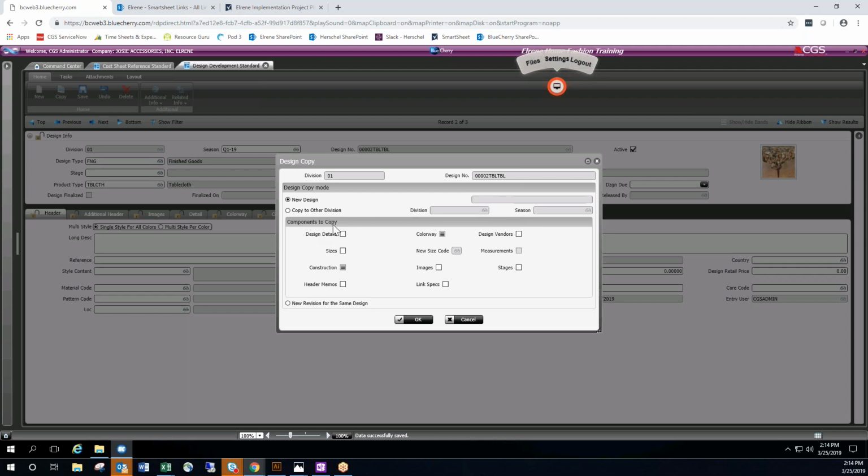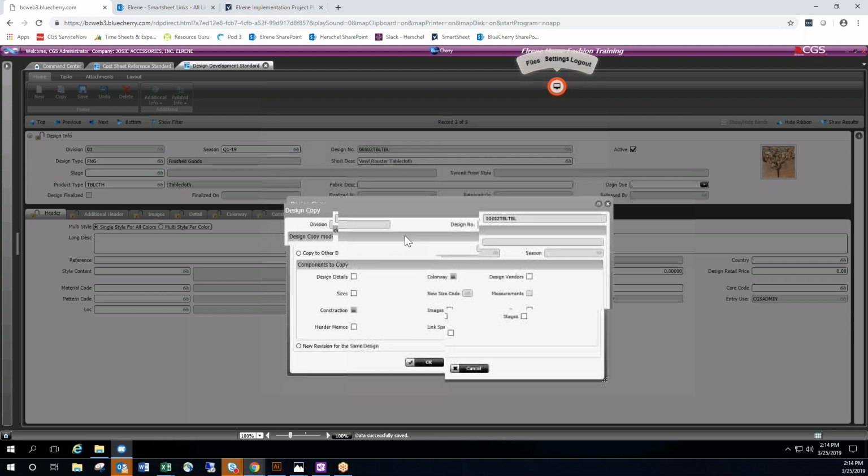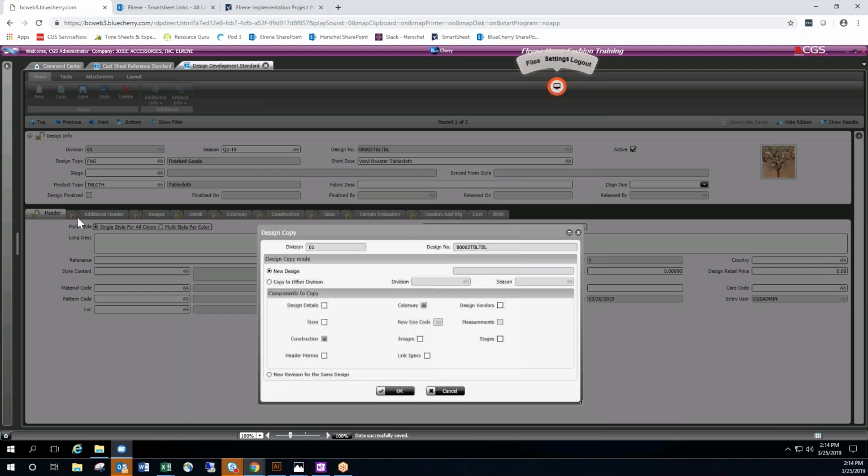Then down here, you're going to select the components to copy. This mirrors very much so the tabs that are over here. So do you want to copy your design details? Remember, details is where you're going to indicate colorways, where we had that Pantone of tofu and the colorway of white. Say you're creating another design and all of those colors, you want to create the exact same colorways for this one. So you can select that. For colorway, I don't think we saved anything actually on the colorway, which is why it's grayed out, but you could copy over your colorway.